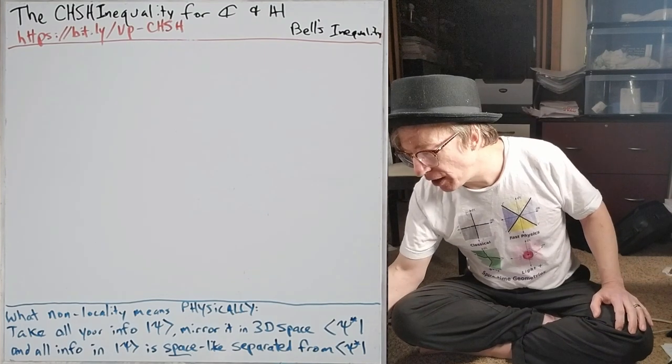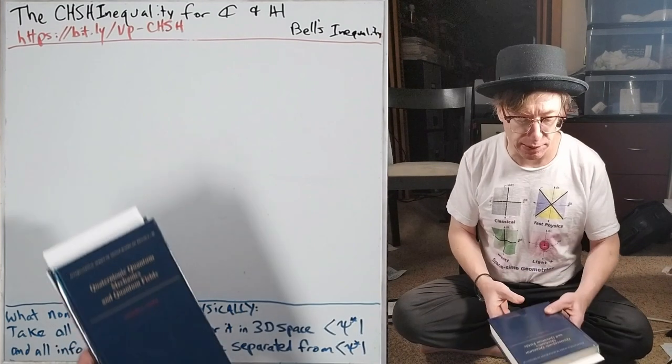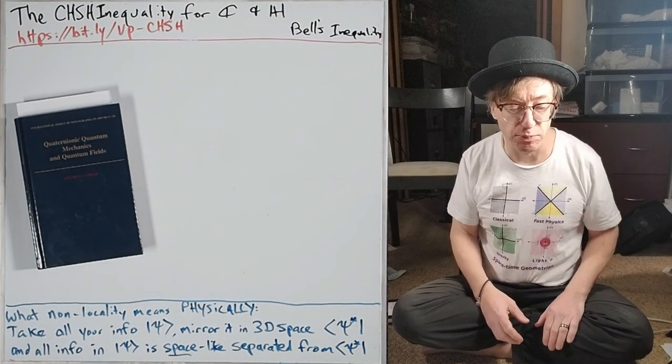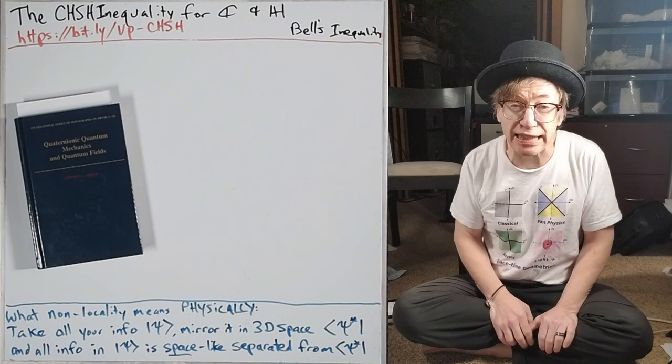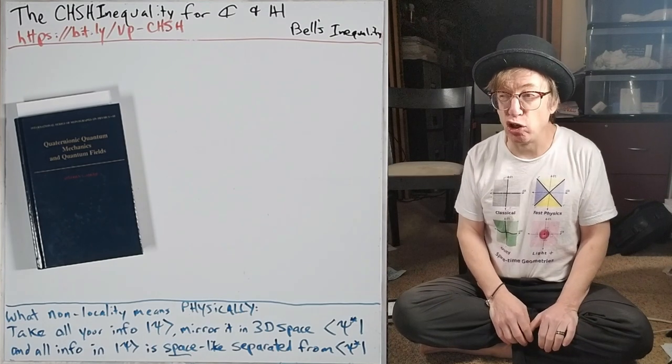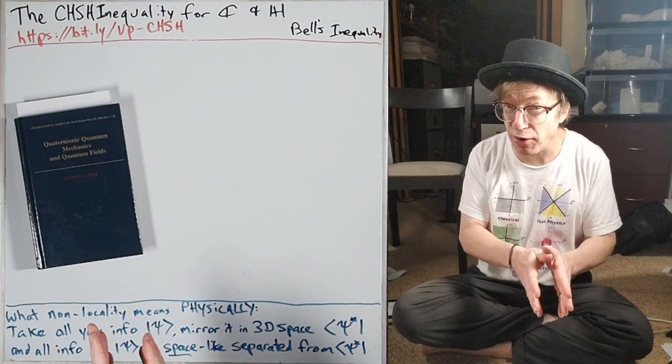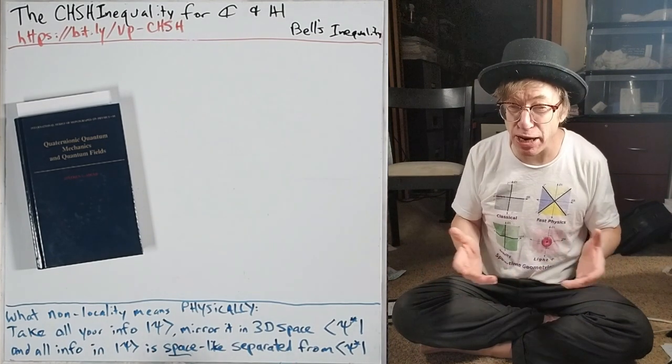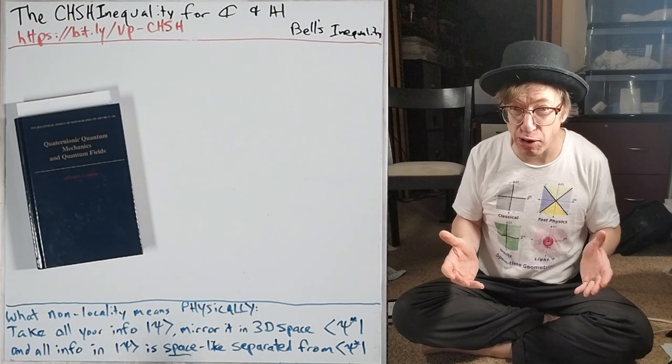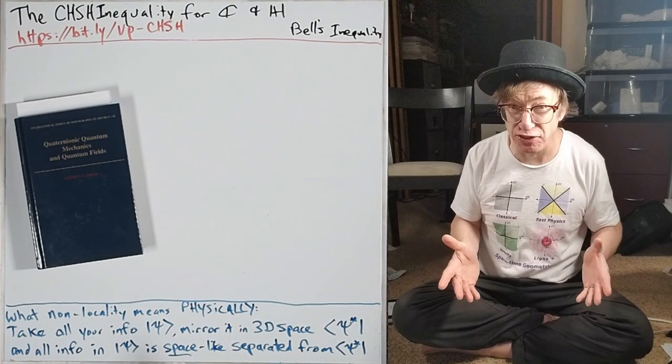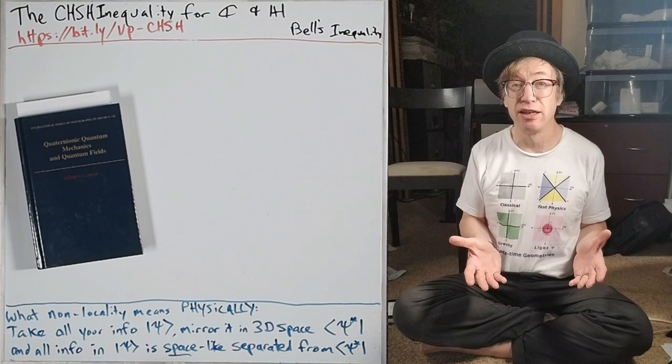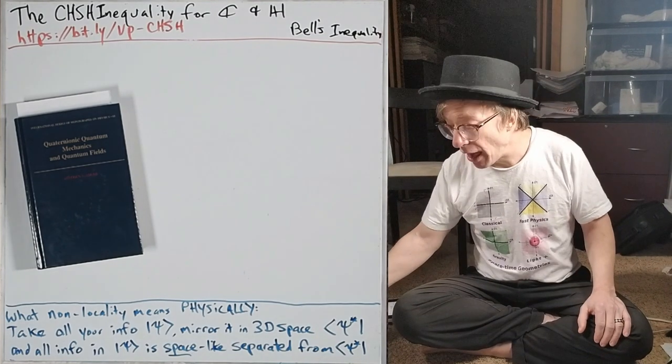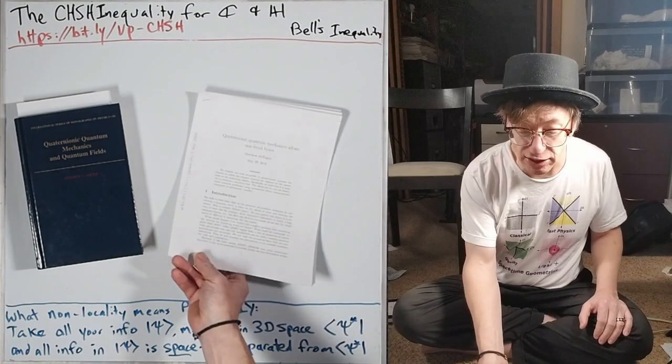Because several learned people, for example, there's this guy Steven Adler, over 550 page book on quaternion quantum mechanics. And he comes to the conclusion that somewhere in there, I mean it's hard to find it, that you can have superluminal information transfer. And it's like, well, that's not good. That doesn't happen in complex. What is it that suddenly leads to the problems?